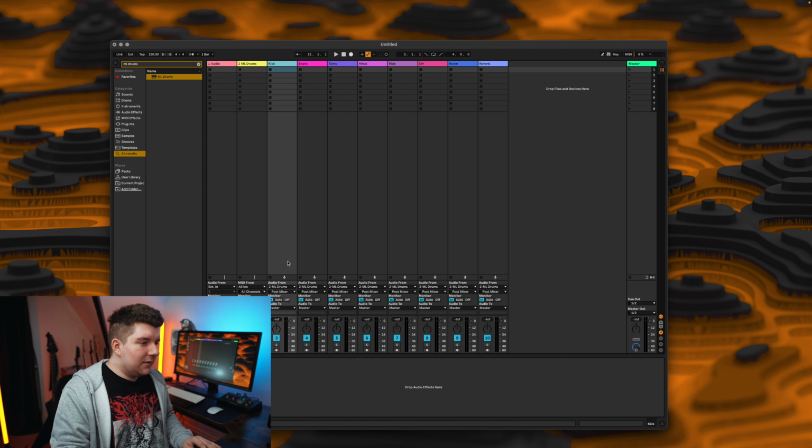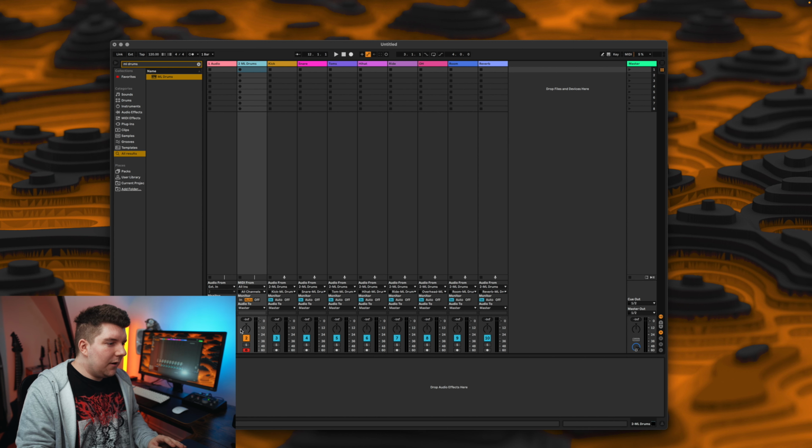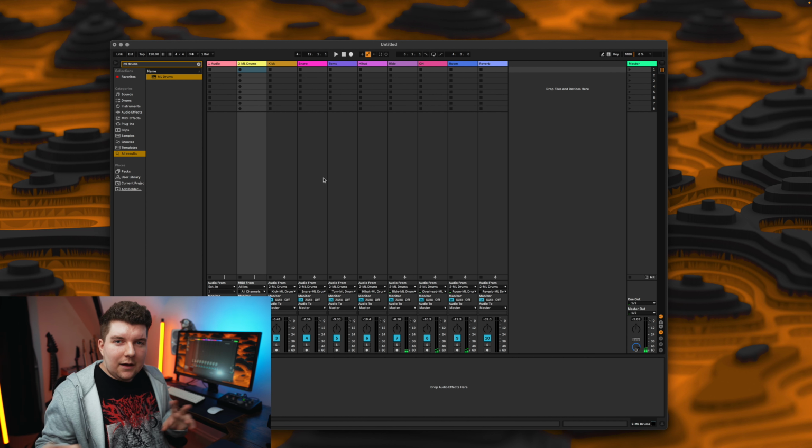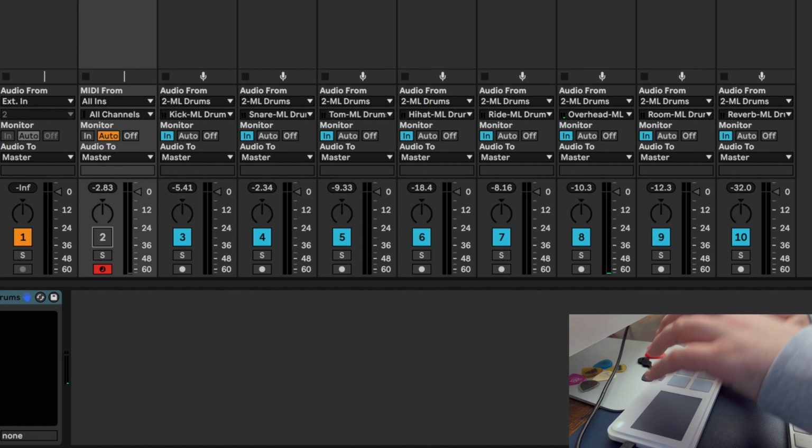Select through each one of these, and where it says Post Mixer, hit the relevant kit piece below it. So we're going to assign Kick to Kick, change this one to Snare, Tom, Hi-Hat, Ride, Overhead, Room, and finally Reverb. Click the number on the main track to mute it, unless you're using it for a parallel compression. Now you'll see that whenever I play through this kit, it's coming through each of the channels.